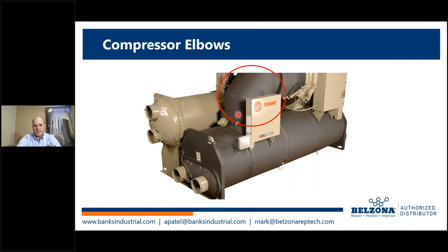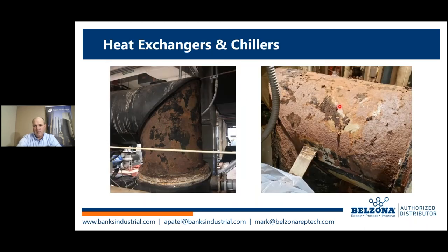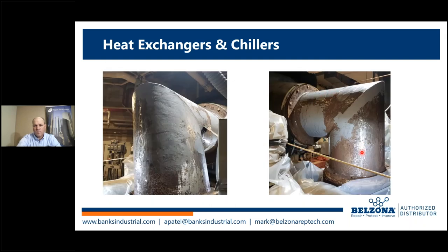This area here is adjacent to that. This is going between the evaporator and the compressor. Once again, this is colder, and it's also insulated. And once again, there was a leak somewhere. They were losing refrigerant, and they didn't know where, so they started ripping insulation off until they could find that leak, or in this case, leaks. And a lot of times it's in this area here where it's welded for some reason. So in this case, what we did is we removed all the corrosion and scale, and then we used a Belzona putty, an epoxy putty, to seal any leaks, to fill any pitting, any areas of concern.